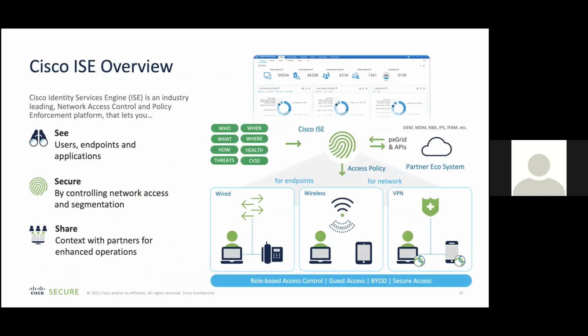Tie it into, again, the anti-malware solutions and see, are there any threats on the device? And if so, should we change the access based on that? And tie it into vulnerability scoring, right? Whether you're using Qualys or Rapid7 or Tenable, let's tie all those tools together. So now that you have that complete picture, you can really secure the environment and make decisions based on the actual context of the user, the device, the network, and the health of it.